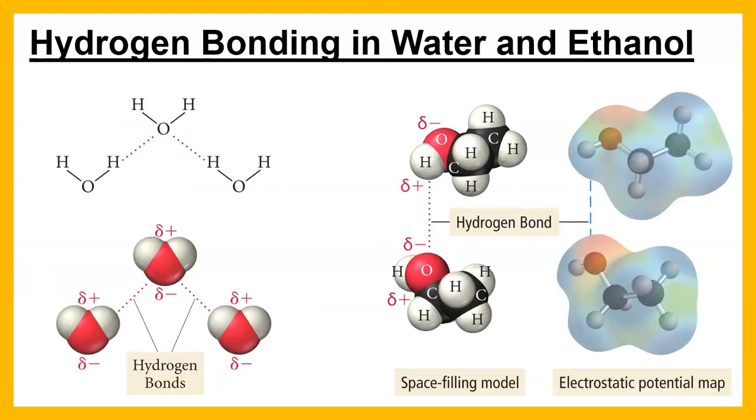Here's some more examples. You can see that the molecules will line themselves up so that the partial positives and negatives end up next to each other. Sometimes on AP Chem FRQs, they will ask you to draw in the bonding and the forces and things. And one of the things they're looking for is that you have the partial positives and negatives lining up next to each other like this.